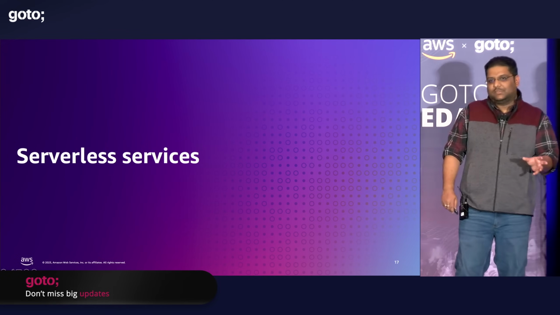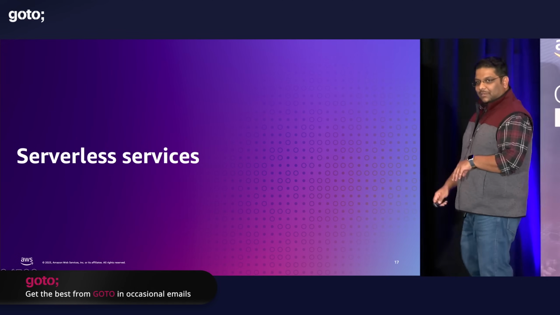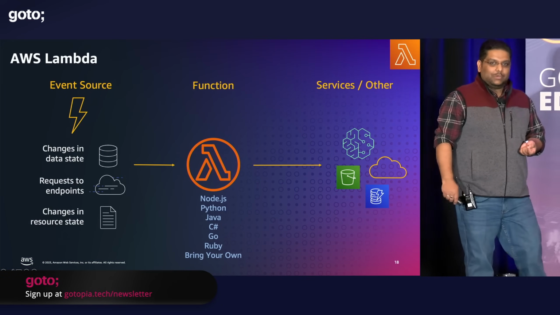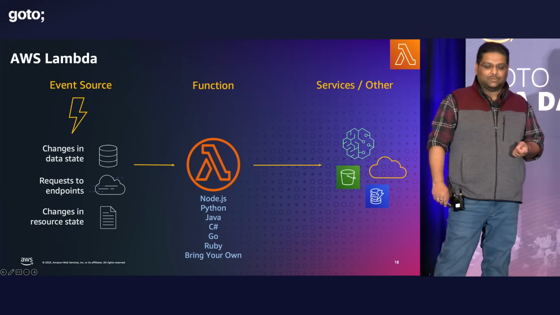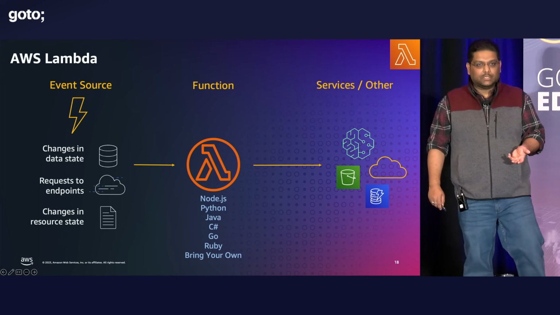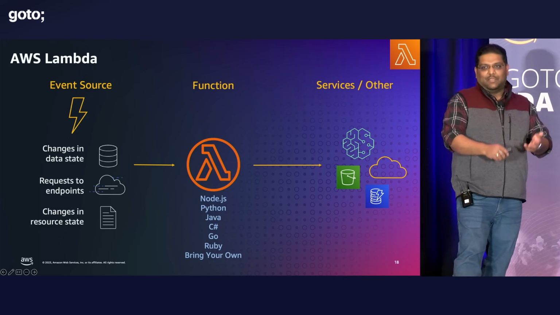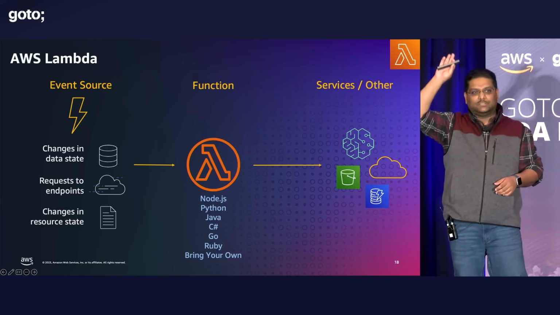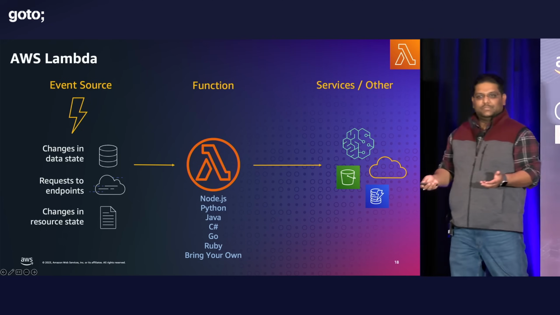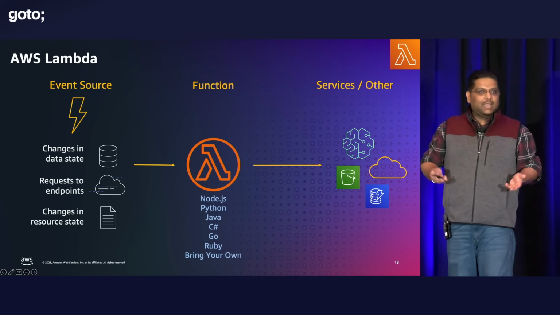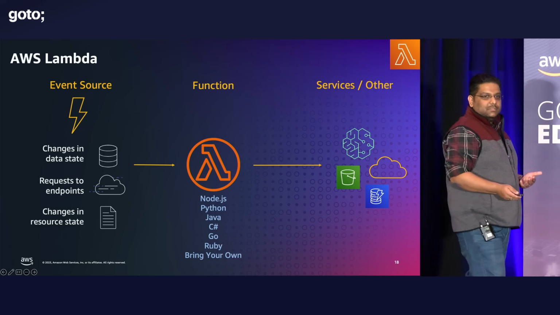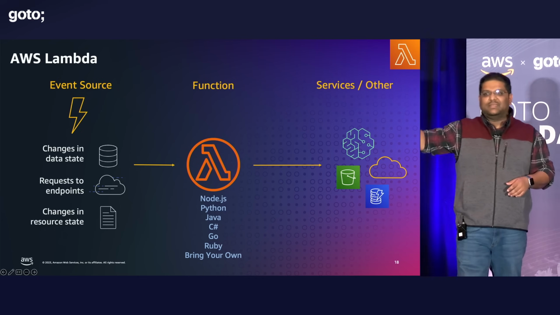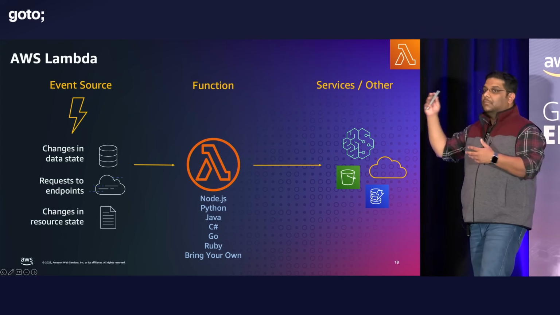Now I'll go through some of the services which you have already heard about earlier in the day. But at the core of a serverless service in AWS is Lambda functions. I think everybody here knows Lambda functions, with a show of hands, how it works. It's actually business code that you can write as a function. Any event that comes in can trigger a Lambda function, and the most critical part is you can integrate that with other services, be it S3, DynamoDB, or a foundation model.